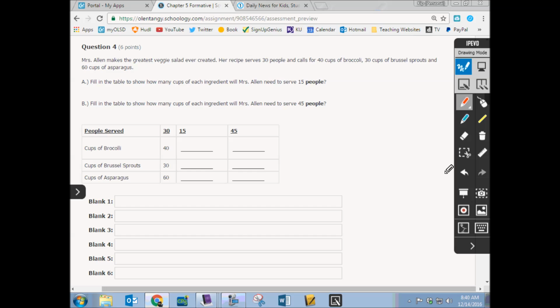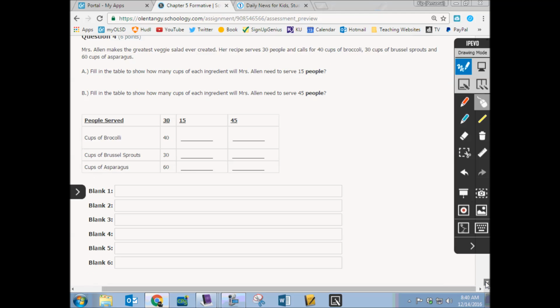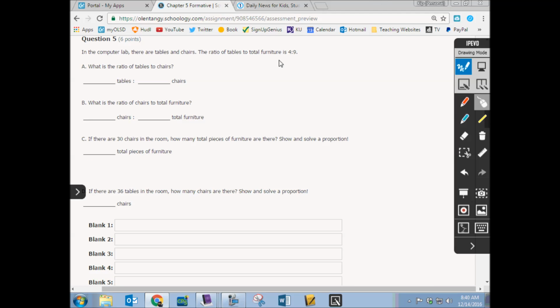All right, next question down here. I got to go all the way down. Number 5. Okay, this is going to be learning target 6. This one down here is going to be learning target number 5. These up here really aren't learning targets. Again, that's more chapter 4 stuff. It's just kind of review. So let's read through here.